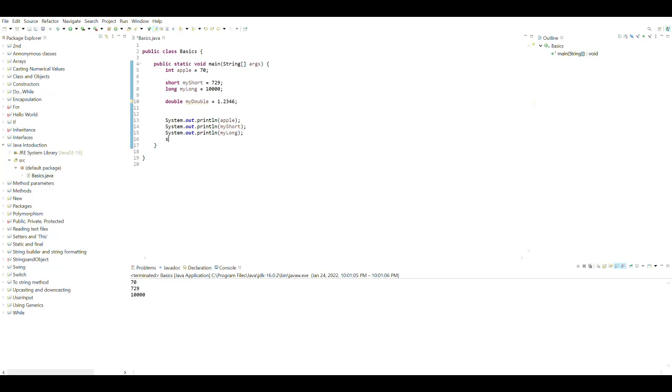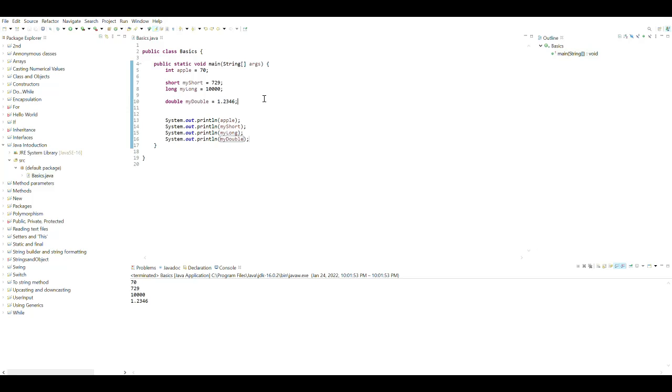And again, we sysout, Control Space, and then print myDouble. Now if we run this again, it gives us the value of what the double was written. And again, the variable that was declared was using the amount of storage for double, which is mainly used for the decimal system, and is also a double or extended version of int.